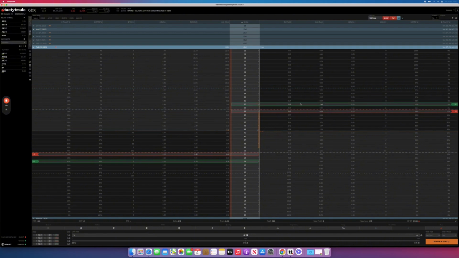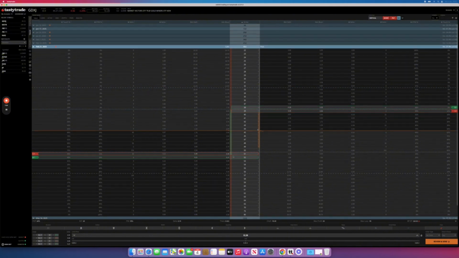Now, this doesn't really work too well because, as you can see here, the spread is super, super wide. That's simply because the market is closed. We've got a bid of 9 cents and an ask of $1.44. So you would never actually trade this, but with something like GDXJ, you wouldn't get a spread like this on an 8 delta contract. So take this with a pinch of salt, but basically the thing that I'm trying to show you here, in fact, we'll go a little bit closer just to make a point. So we'll go $1 wide instead of $2 wide. So the bid and ask is a little bit tighter there.